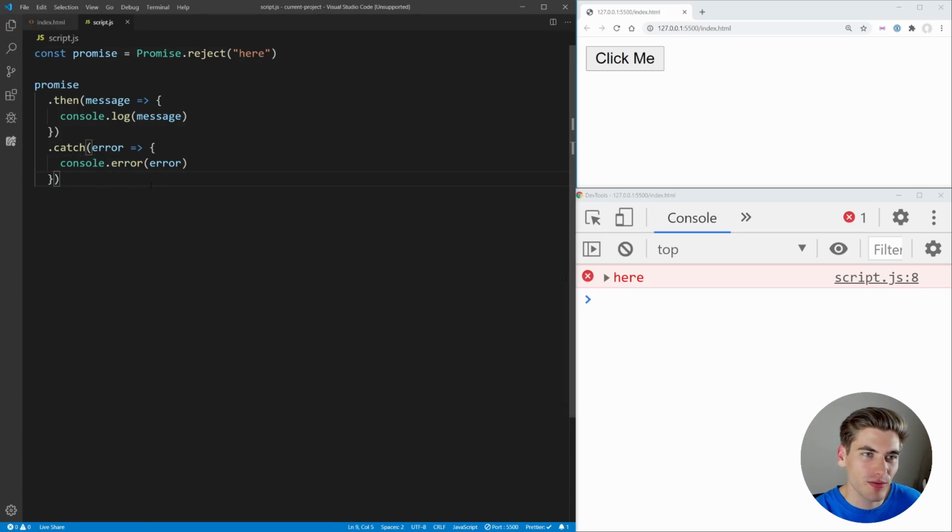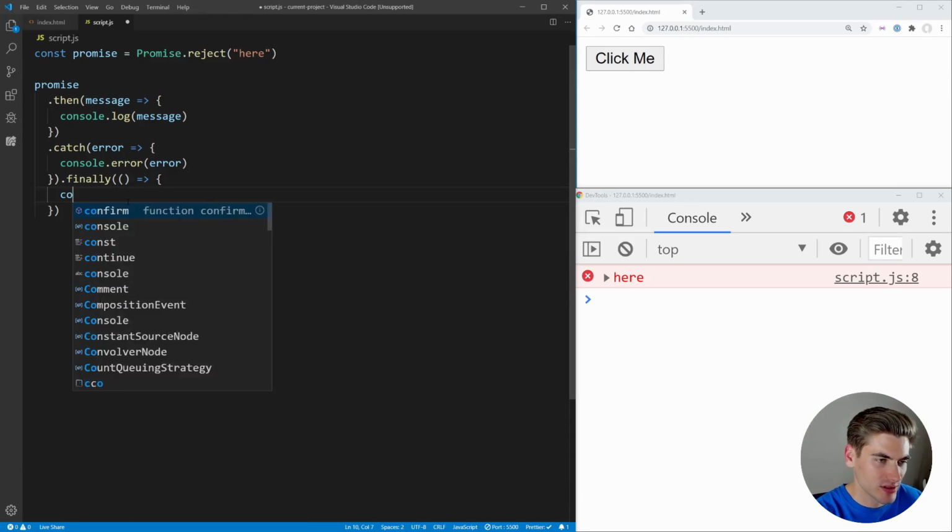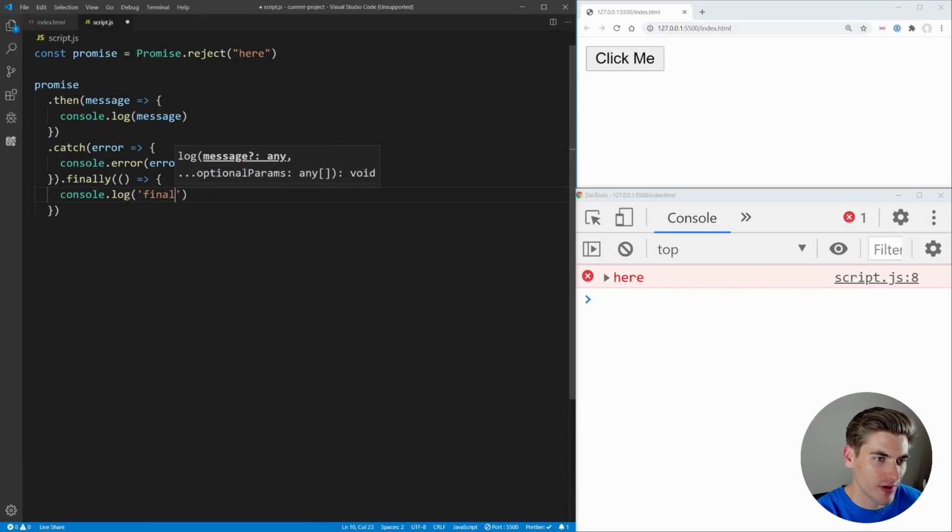But there's another type here that we can have on top of .then and on top of .catch, and it's called .finally. And what .finally does is it executes whether .then or .catch happen. Essentially, whether your promise resolves or rejects, it doesn't matter. We always call finally. So inside of here, it just takes a function. This is never going to have actually any parameters because resolve is always going to have our message in then, and reject always has the message in catch. Finally doesn't actually take in the message itself. So inside of here, we can just say console.log finally.